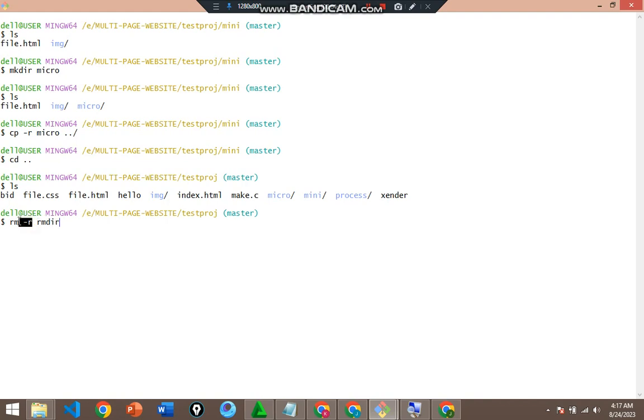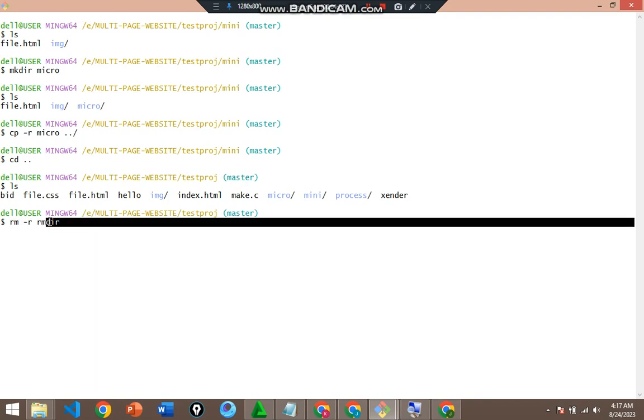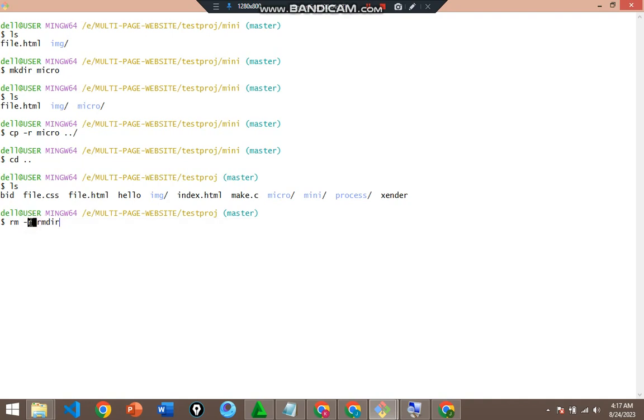Then this one is a general command. You use this to remove an empty directory, right? If you want to remove a directory with content, you use the rm -r command. So I believe that throws more light on that.